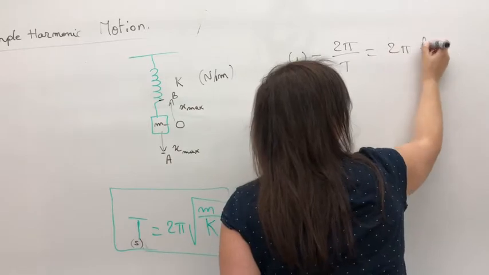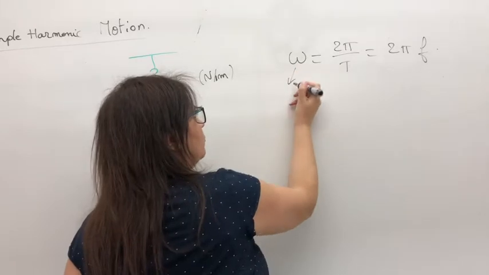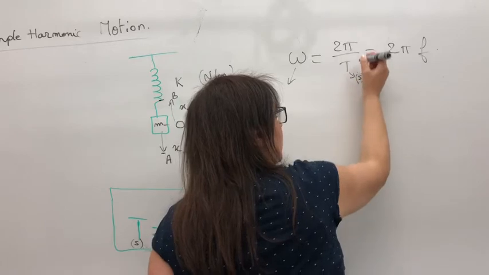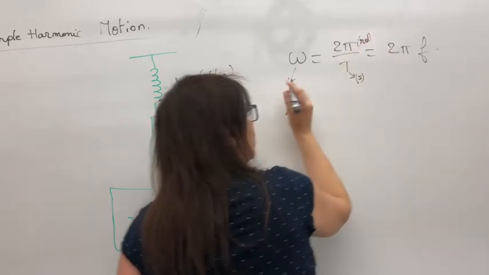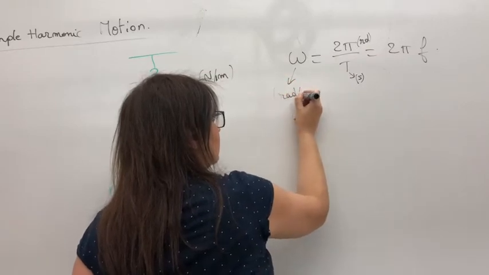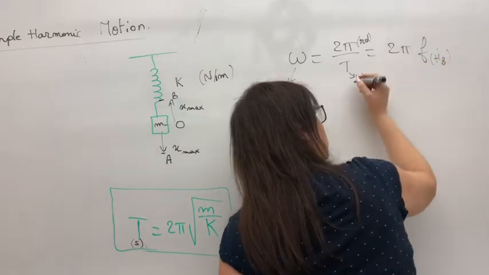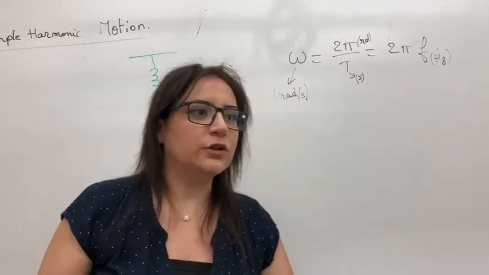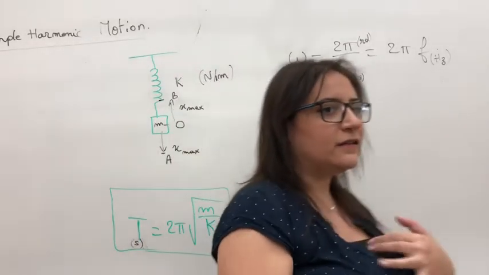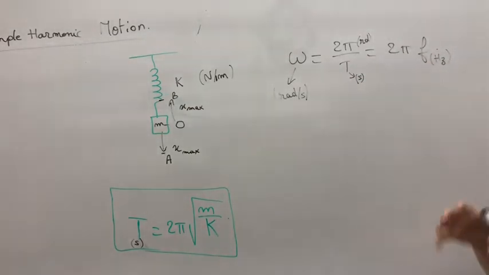In simple harmonic motion, we have an angular frequency omega. Let's see what its unit is. We all know that the period T is in seconds. The 2 pi is an angle in radians, so the angular frequency would be radians per second. The frequency F, we know it is in hertz, F equals 1 over T. I call this the most important formula in physics, because there are many repetitive things, not only in mechanics, but in electricity and optics. You will see this formula in almost everything in physics, everything repetitive.